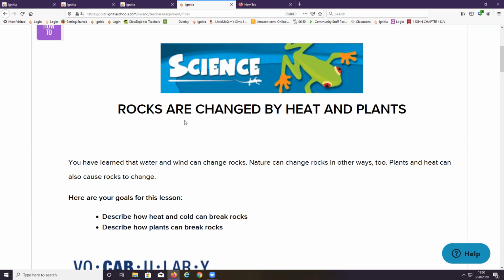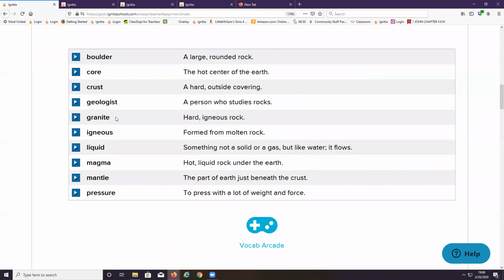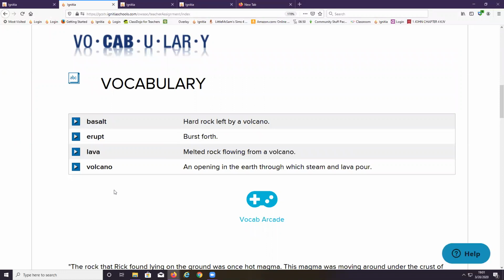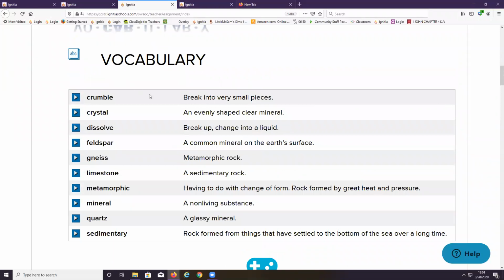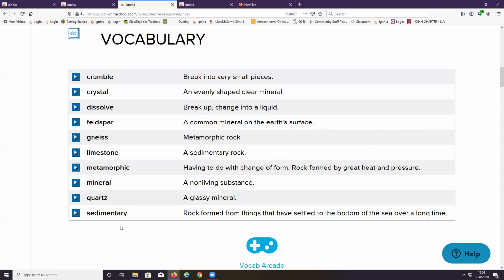Now, before we begin our lesson, I want to make sure that you remind yourself of what your vocabulary words mean. Right now, I would like you to hit the pause button on your screen and study these words. All right. Now I would like you to hit the pause button once again and study these vocabulary words. Pay close attention to basalt. All right, and one more time, I want you to pause the screen and study these vocabulary words. Make sure you know what each one refers to.